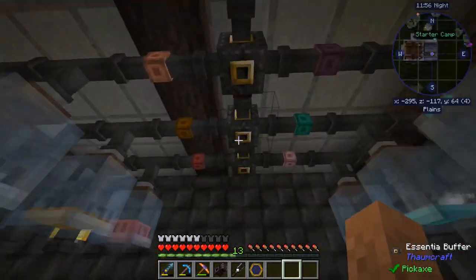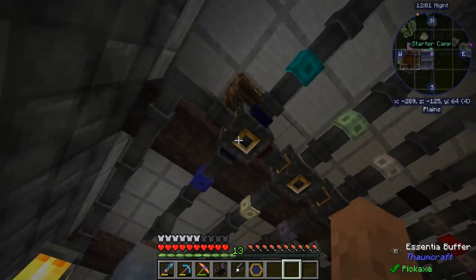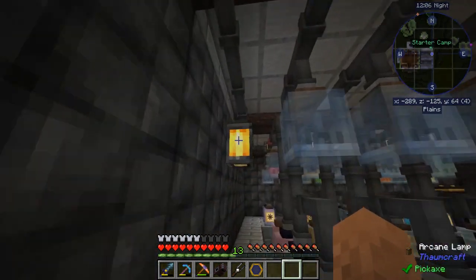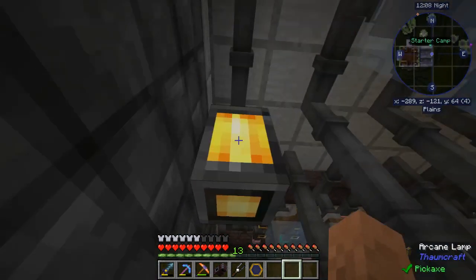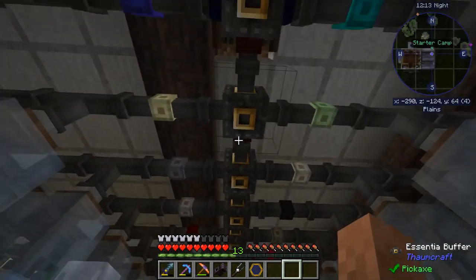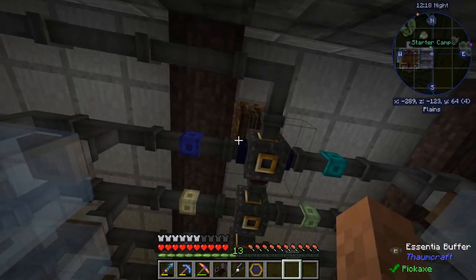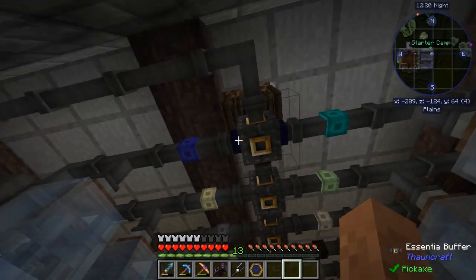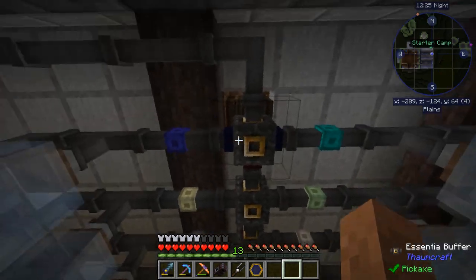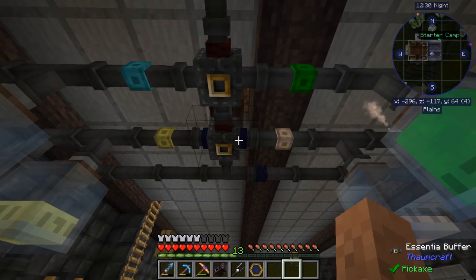So it does that, comes all the way down here, and then hits regular tubes, and then comes up through here. And then we've got another set of buffers, and there's another bellows on top of that just to make sure that it sucks from this all the way over here, because without it, it would only have one suction. So then it goes all the way down here. And for whatever reason, I had to put these blue, because the first one on the bellows won't work. So you have to either suction the one prior, or when you suction this one, change these ones to blue. And you can see that I've got this over here as well. I've got the blue right there.